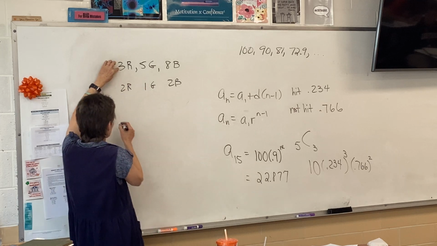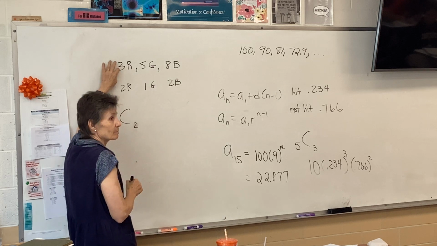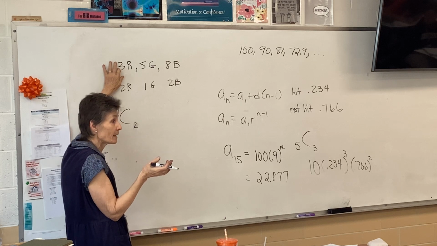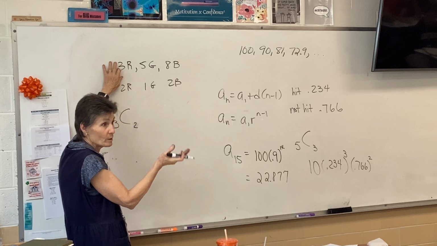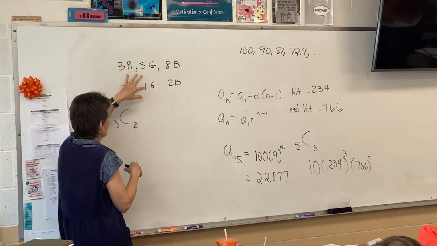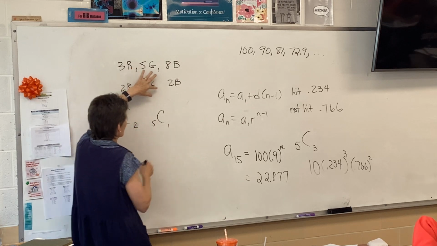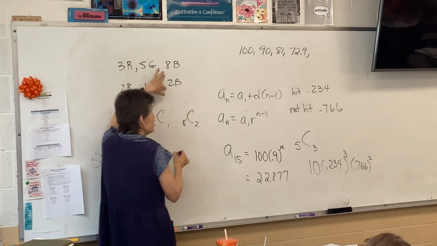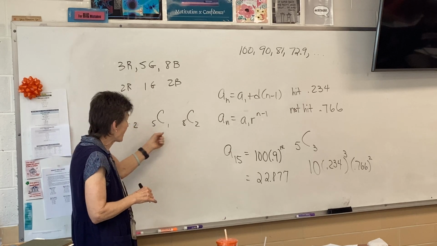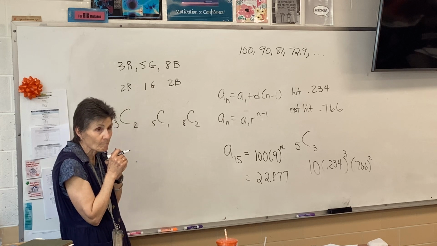So I have 3 reds and I'm picking 2. Just like if I were picking 2 queens out of the deck, it would be 4C2, because there's 4 queens picking 2. There are 3 reds, I'm picking 2, so 3C2. Then 5 greens picking 1, 5C1, and 8 blues picking 2, 8C2. Now, what do I do with those 3 numbers? You can type them in, they're all nice little numbers. What do you do with all of them when you get them?